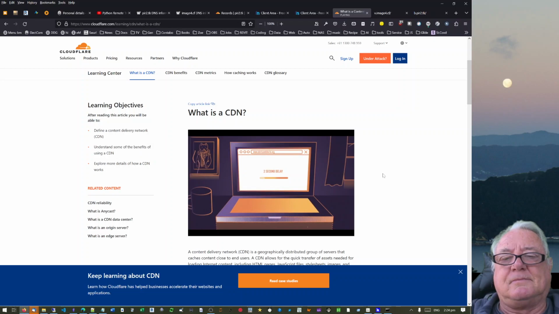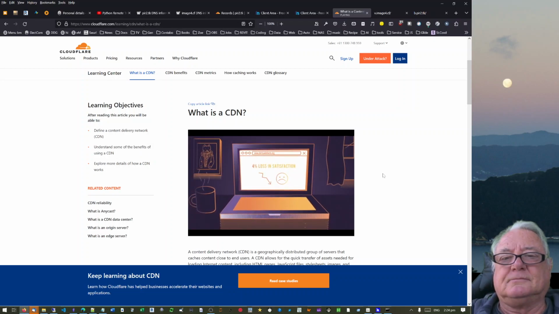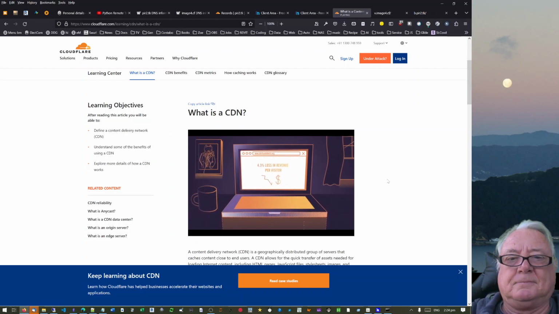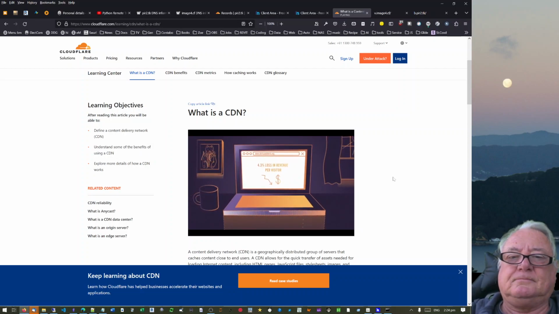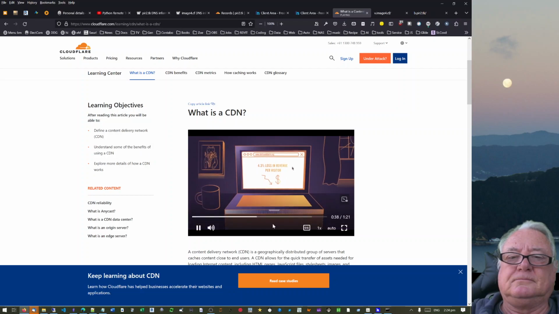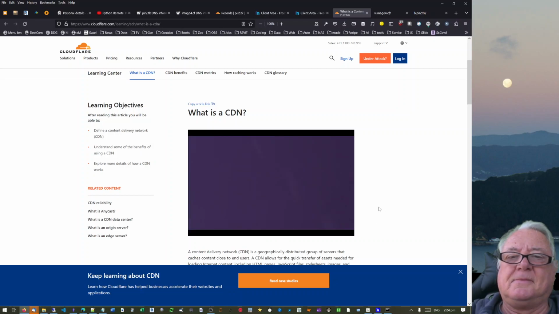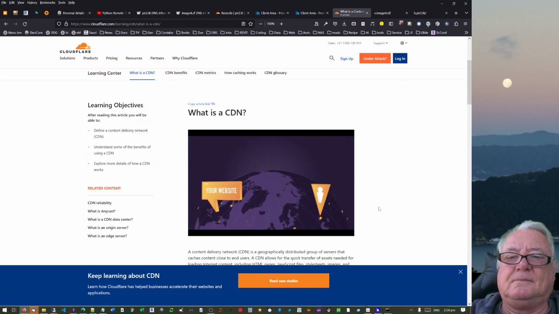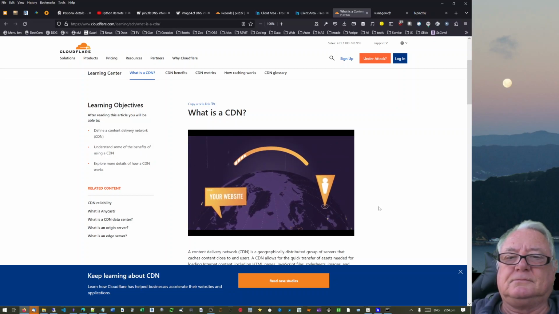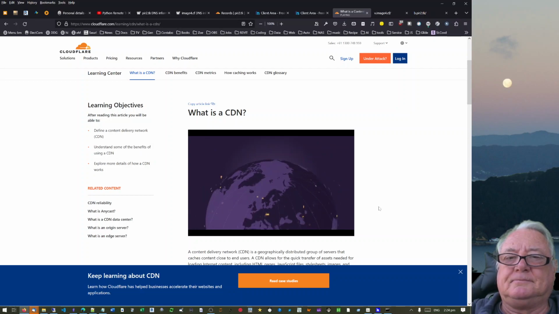Research shows a 2-second delay can lead to more than a 4% loss in satisfaction, and most importantly, a 4.3% loss in revenue per visitor. Unhappy, impatient visitors leave before purchasing your great products, impacting your bottom line. The farther a visitor is from where your site is hosted, the longer it takes for the data to reach them, hurting website performance. That's where Cloudflare's content distribution network saves the day.